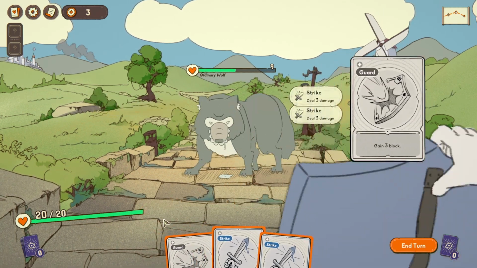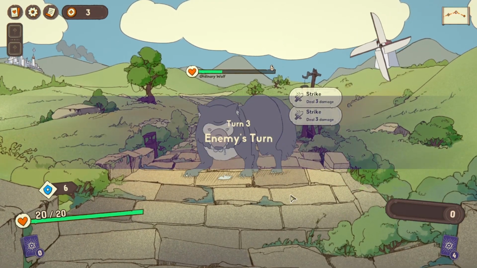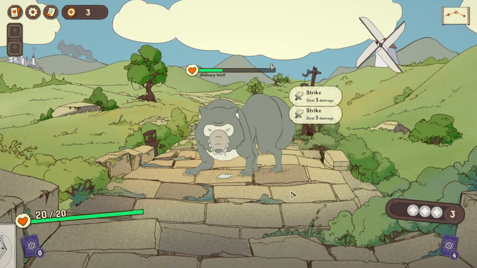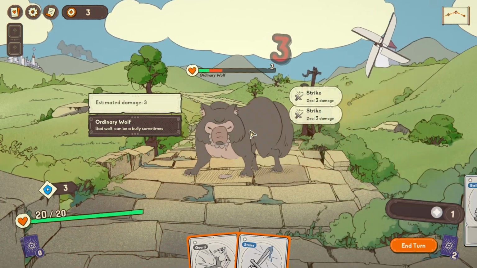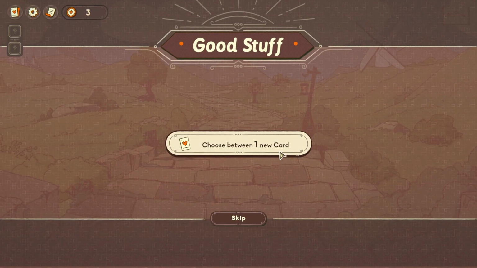Yep, same thing. Double block. Strike. Alright, and then double block and... Oh no, wait, what am I doing? I can take you out right now. And there we go. Choose between one new card.